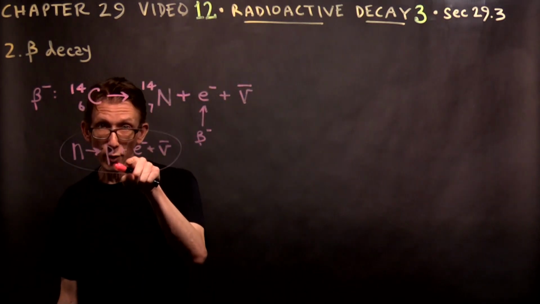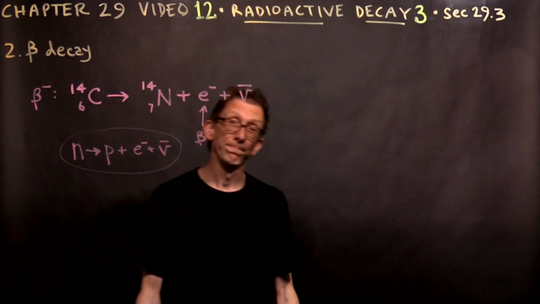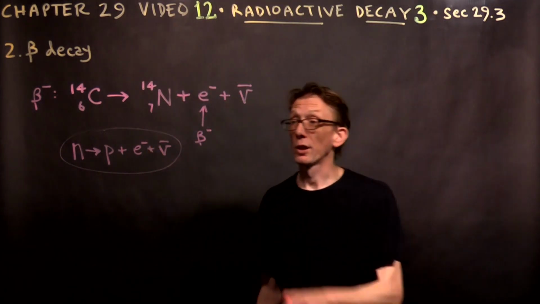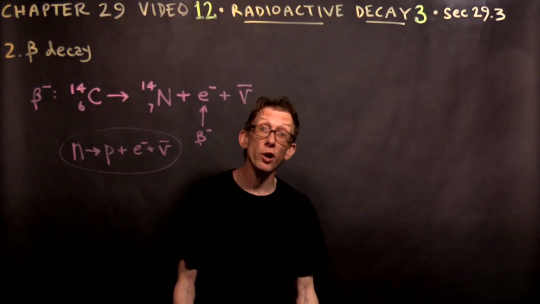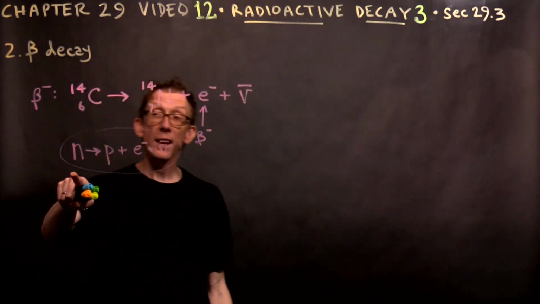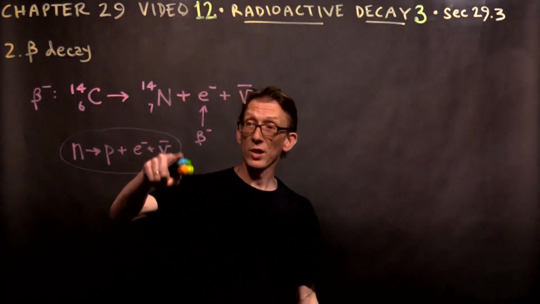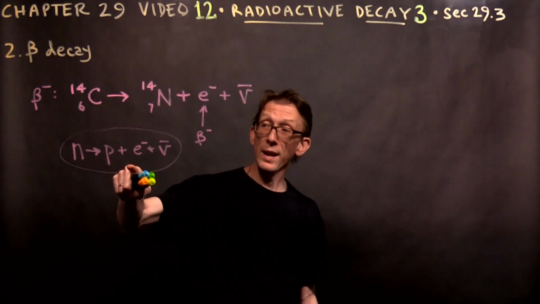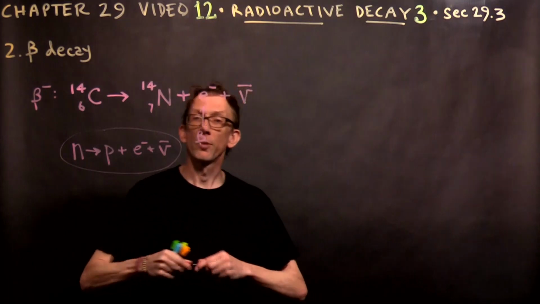This is happening inside the nucleus. One of the neutrons becomes a proton. Okay. And an electron and a neutrino. Notice that the charge is the same. The charge on the left-hand side of this circled equation here is 0. It's a neutron. On the right-hand side, we have a proton. This actually should be P+.